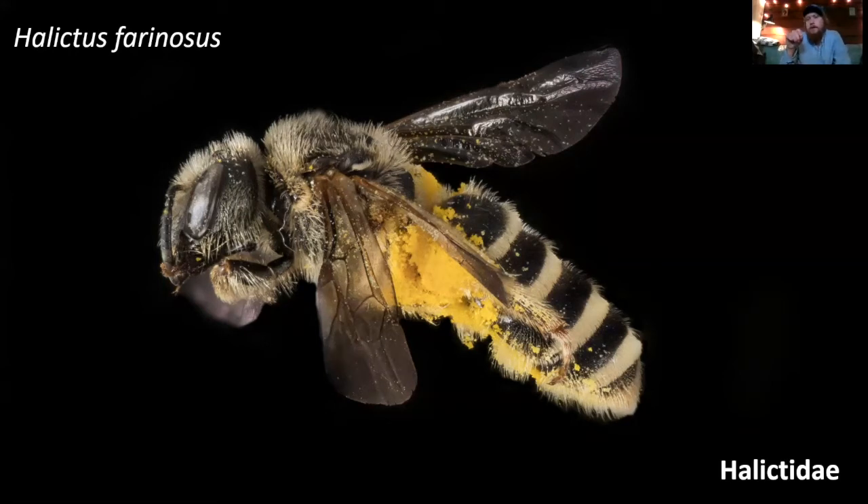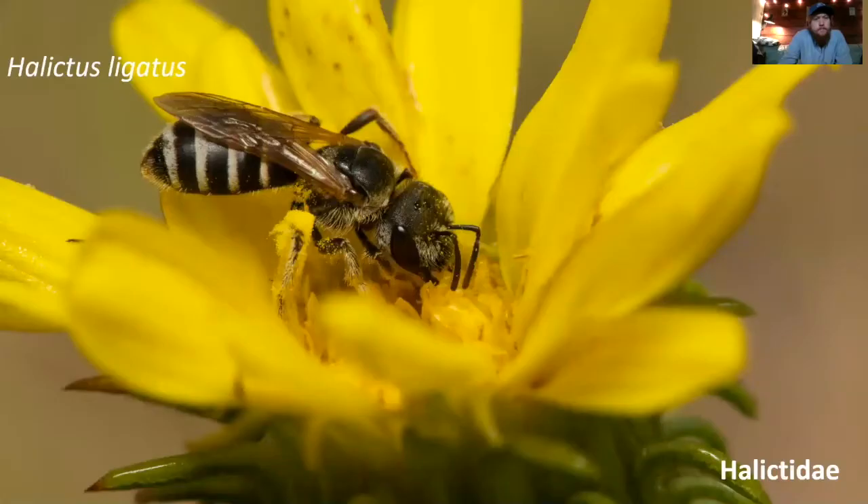However, in regions at particularly high elevations where the season is really short, these bees can sometimes be solitary. So they can be social when conditions are right or solitary when conditions are more amenable to quickly pumping out next year's young — areas where you may only have a month or two to forage. Our really common sweat bee in the Willamette Valley is Halictus ligatus. If you look at its jawline — its cheek — it's really triangular, which is a pretty good way to identify these at a glance in the field.